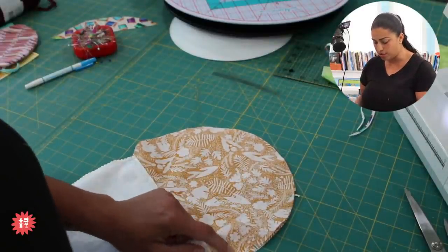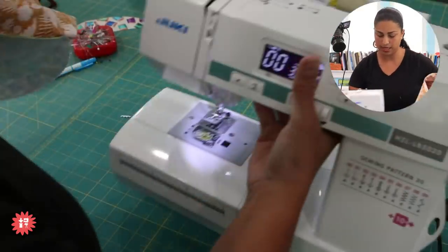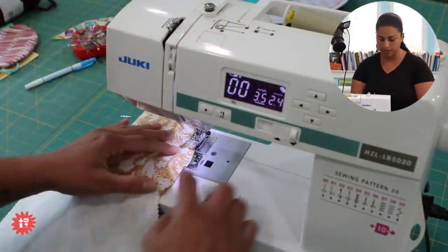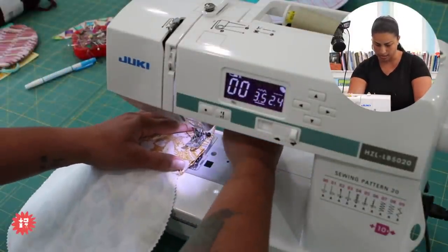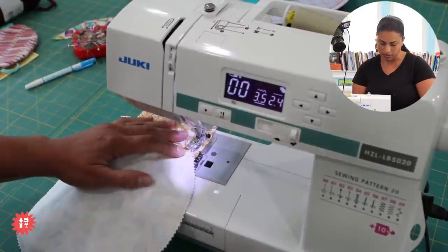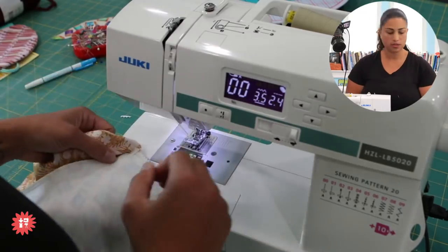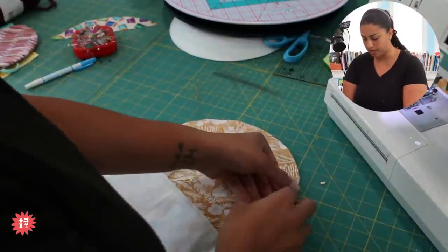And, oh, you know what? I started way over here. That was that initial mark that I made that I was like, oh no, that's kind of too close to the top. Let me just catch up. I should have started here instead at the second mark. Same difference. I just backstitch at the beginning and end. Perfect. Okay. That's better. This is what I meant.